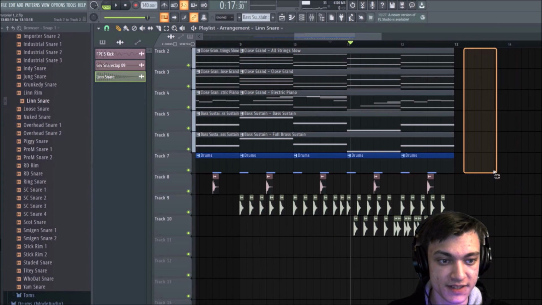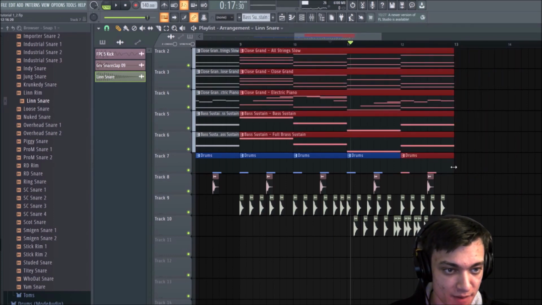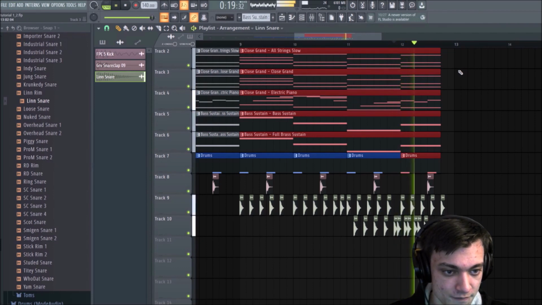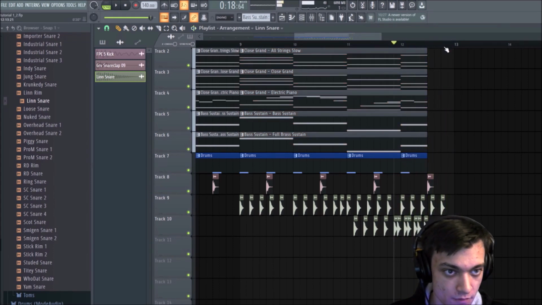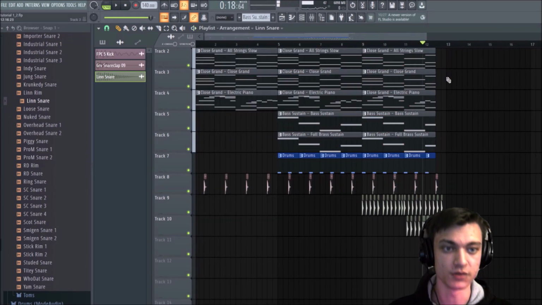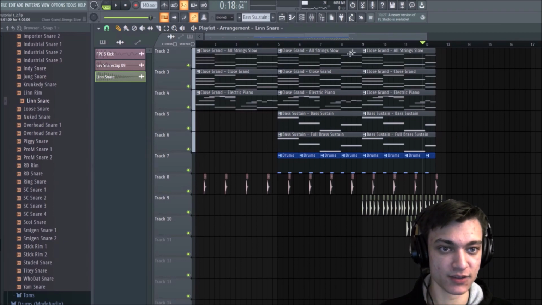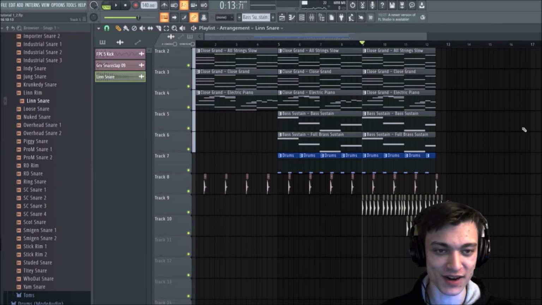Okay, cool. And then I'm going to take all these patterns by selecting them, and then I'm going to right click and just drag them a little bit shorter so that it ends kind of like this. Okay, cool. So we got something like that, and so we have some sort of build up for like some type of EDM drop. This is hilarious. I don't know what I'm making right now.